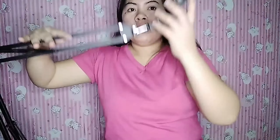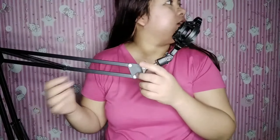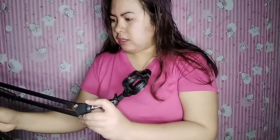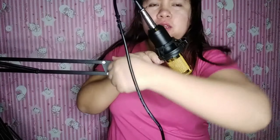So gawin na natin. Nagawa ko na guys, nakabit ko na ito, nakabit ko na itong ano niya. Hindi ko na ipapakita sa inyo kasi parang medyo nahirapan ako matulikin ito. Pagkalagay niyo, lagay niyo. Then yung cord niya, yung condenser microphone, lagay na natin. So pag-ap, ipitan na natin.